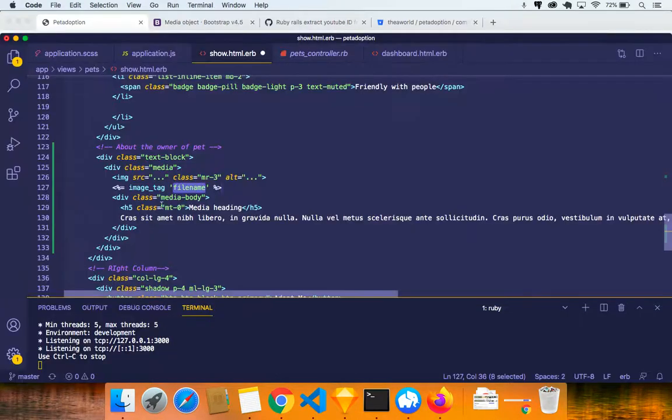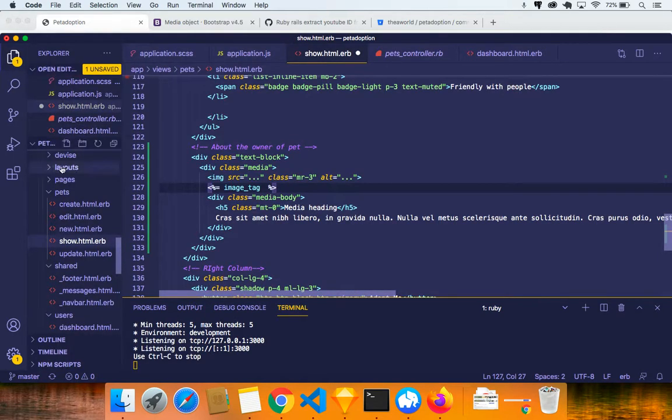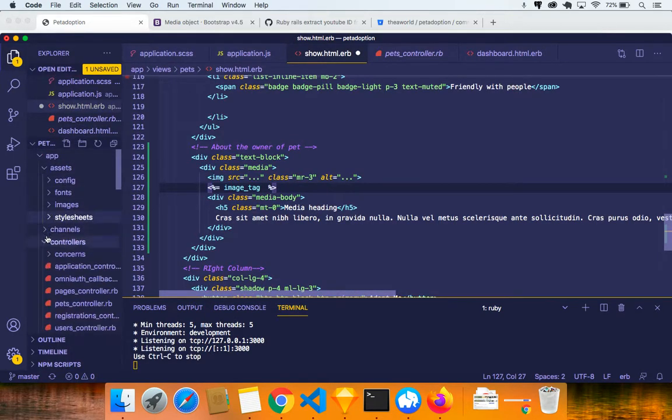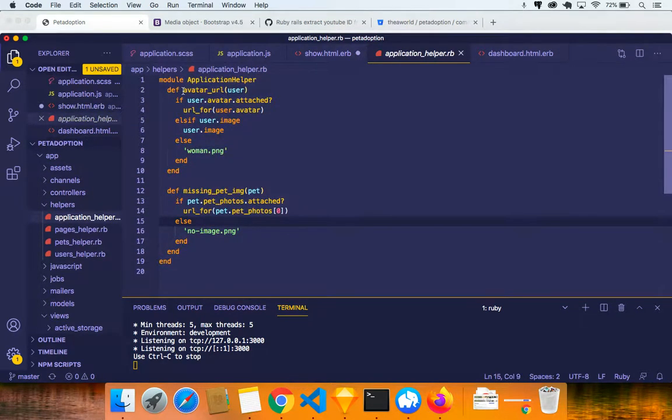So that's why over here in the image tag, I'm going to use the helper that we created in the previous video. And I believe, if we go to the helpers, let me come to the helpers, style sheets, nope, helpers. Okay, there it is, application helper. So I'm just going to grab this helper right here.